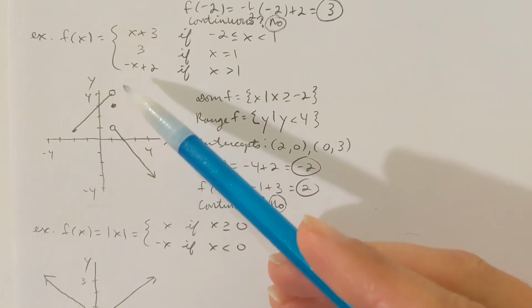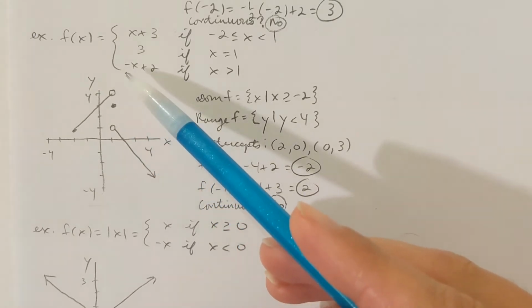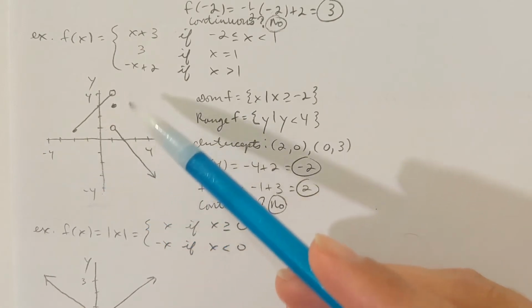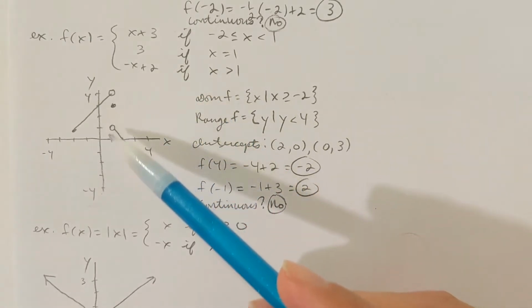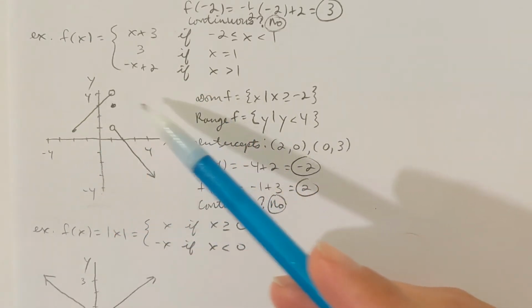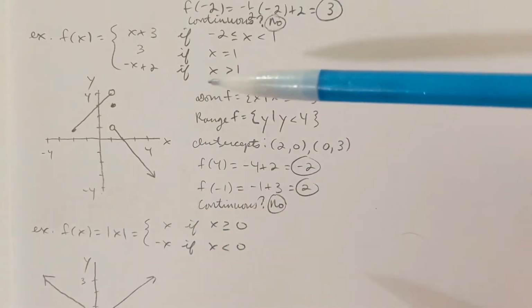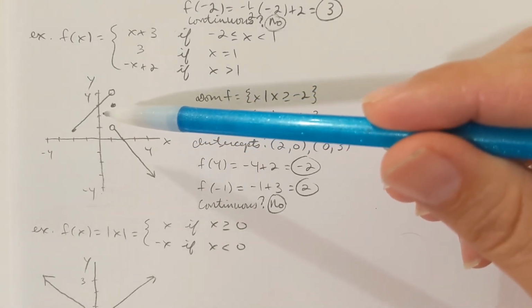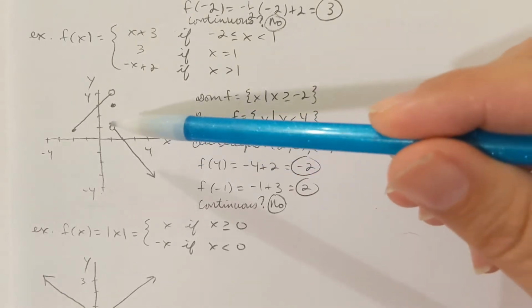So I've got y equals x plus 3. 3 is the y-intercept. The slope is 1, since it's 1 times x, which means I need to go up 1 and to the right 1. Y equals 3 means that I'd have a horizontal line right here at 3. And then y equals negative x plus 2 means that 0, 2 is on the graph, and I have a slope of negative 1.